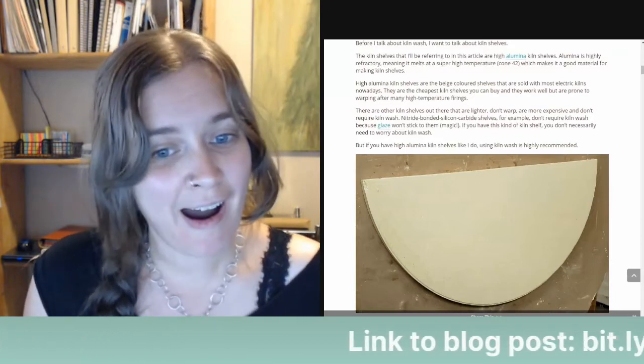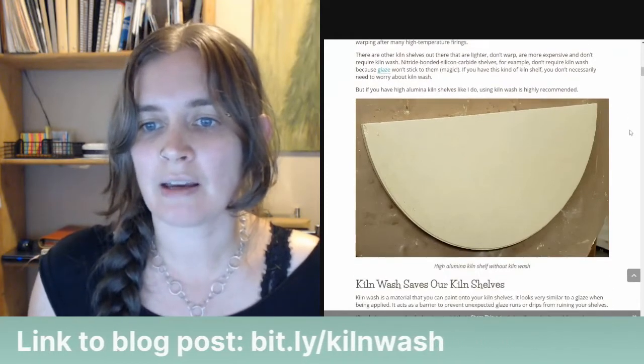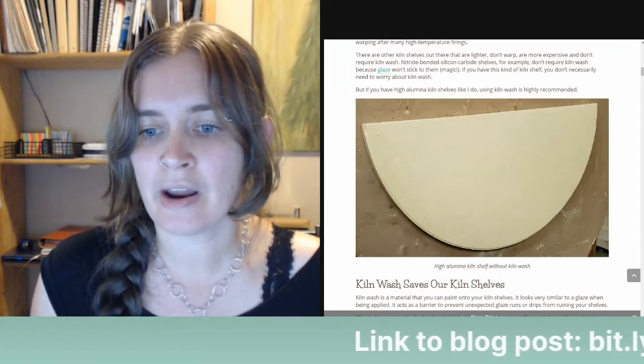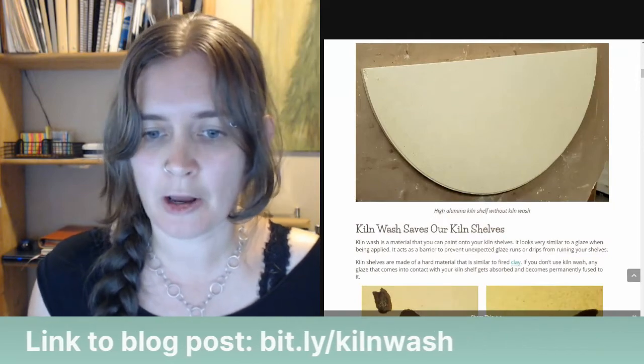But if you have high alumina kiln shelves like I do, using kiln wash is highly recommended. So here is a kiln shelf without kiln wash on it. This is a brand new kiln shelf before it gets any kiln wash painted on it.